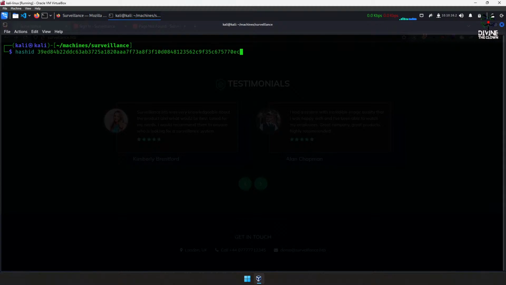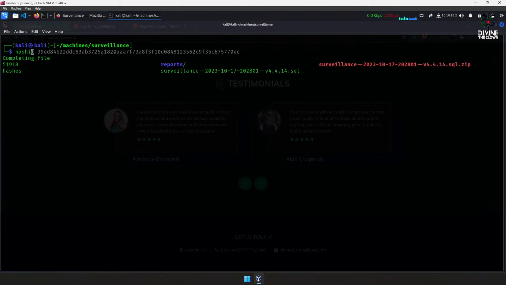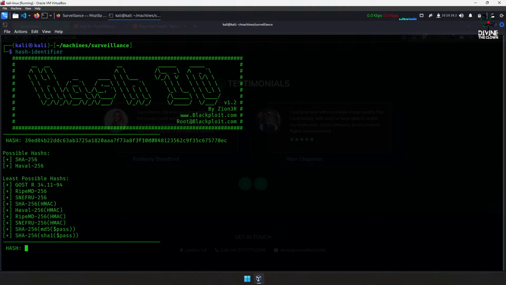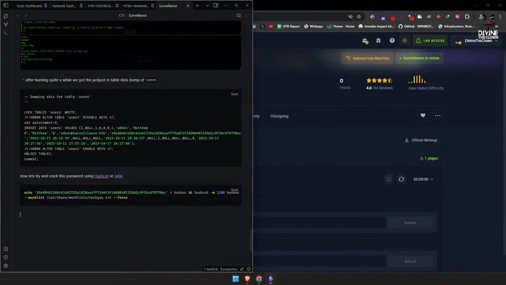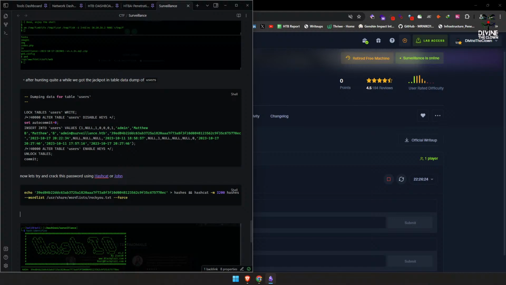Clear this. Or there is another tool that we use, hash identifier. I think that's the one. Hash, yes, this is the one. We'll paste the hash here, and it is showing that it's a SHA-512. Let's take a screenshot of this as a POC, because we have checked. Okay, we need to put it after this.